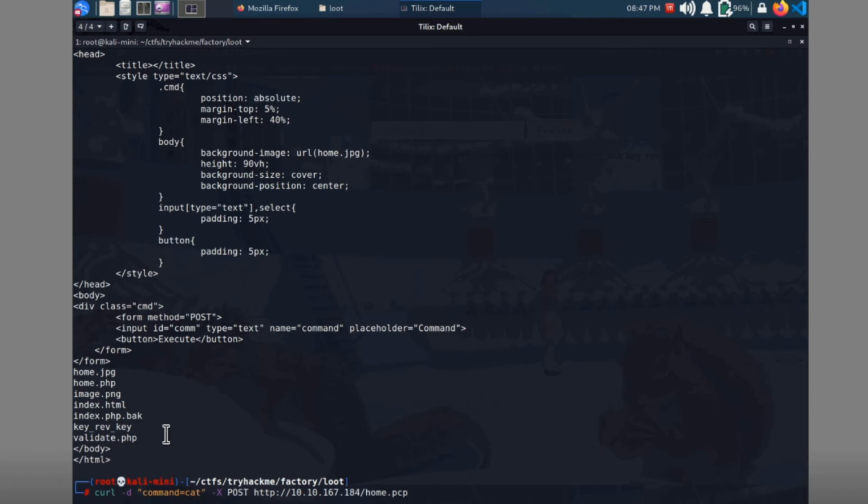We'll look at the index php.back, see if that gives us anything else, and if not, then we'll look at that key, the image PNG and the home JPEG. We could pull those if we go down that route, or if we need to.